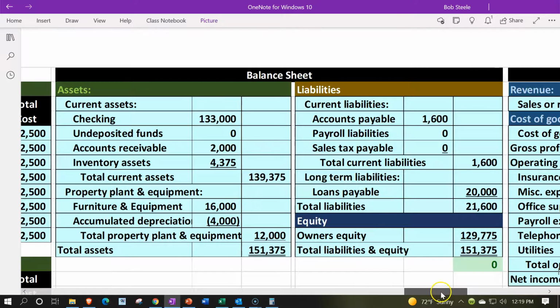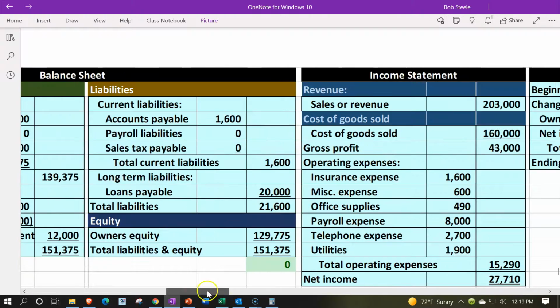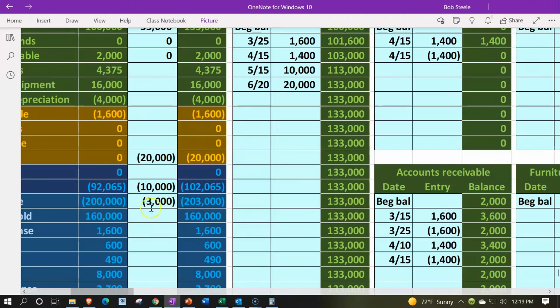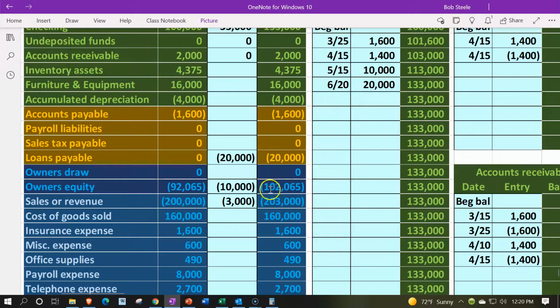Note that what was different here on the statement of equity is when we put that owner investment in place. So that $92,000 beginning balance, when you look at the trial balance, doesn't come like it normally would from this number. This number right here is usually the beginning balance because no activity would have been put into the equity section yet. And that's the tricky thing about converting the trial balance to the financial statements, which QuickBooks does for you in general. But when you have a situation where something was posted to that account, then you've got to get to the beginning balance at the beginning of the time period to tie it out to the prior year equity account.